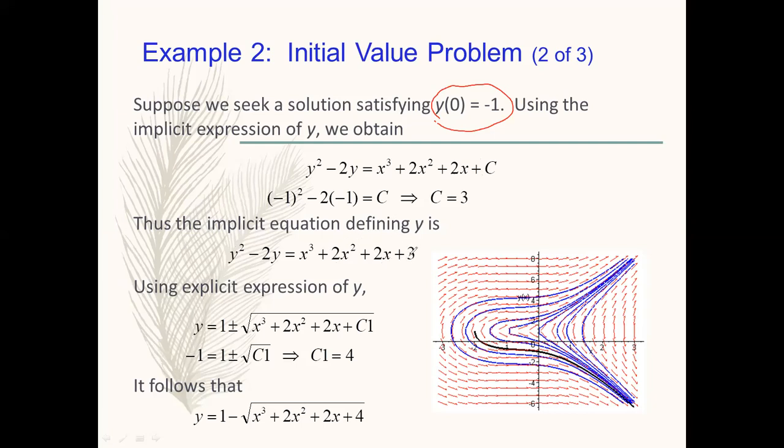Using the explicit expression, on the other hand, if you use the one we made explicit just before this page, that's 1 plus minus this one. You just substitute the value of y, -1, and x equal to 0 to the same expression that you got. And you'll be getting a constant, which is C sub 1 or C or A, whatever that will be. And then your solution would be like this also. So if I may say, your particular solution could be in this form, or it could be in this form, depending on where you substituted the initial condition.